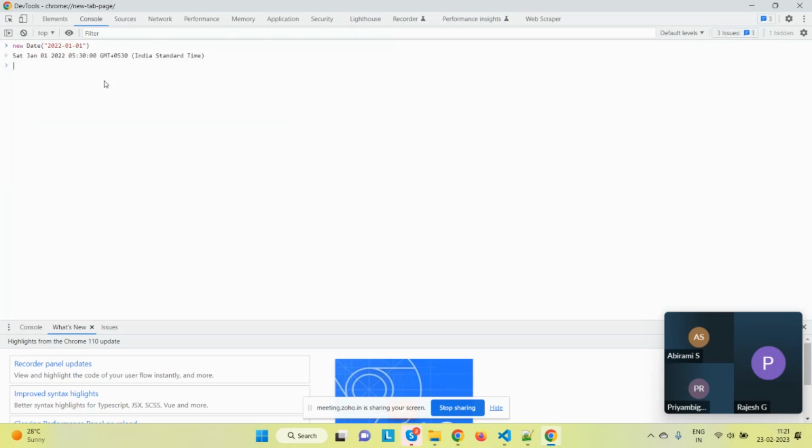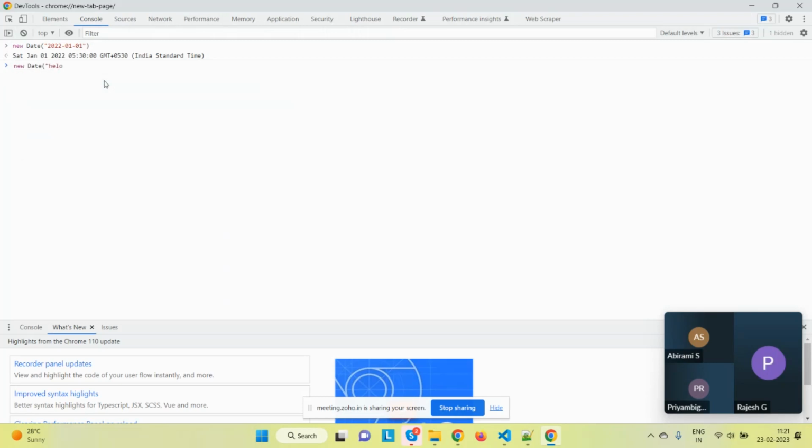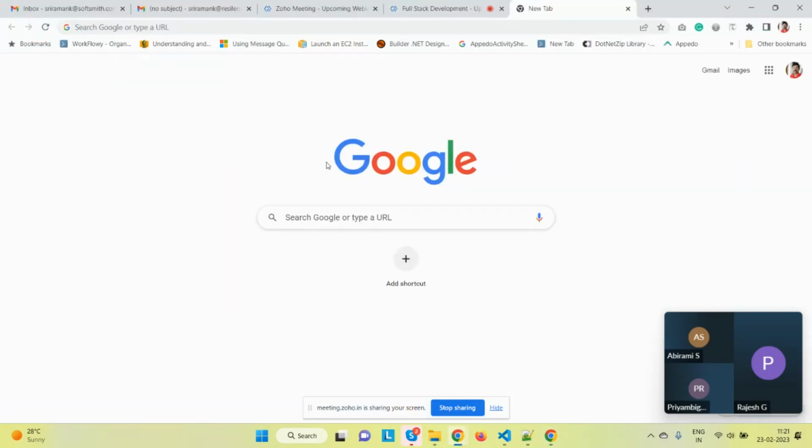If I put it like this, I get the value. If I put a string here, hello, I get an invalid date. So if any invalid date is there, this function will return invalid date. So I copy this invalid date because this is what I want to verify.